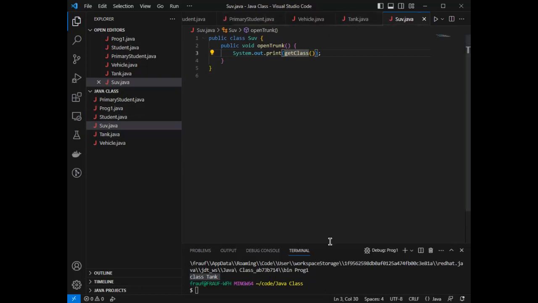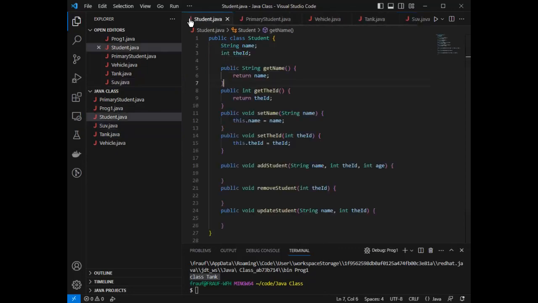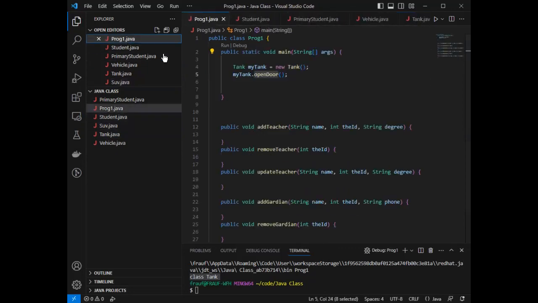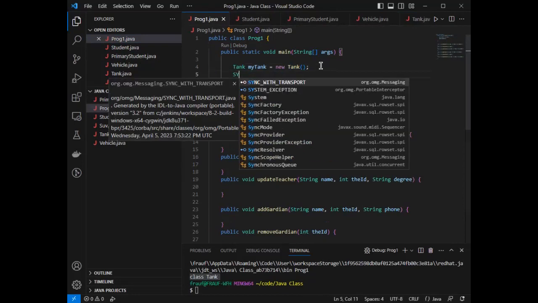Now let's go back to our primary function. Where did it go? Program one. So I have a tank. I do the tank open door. So let me print here.